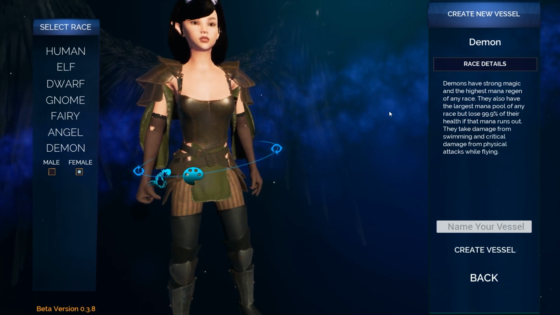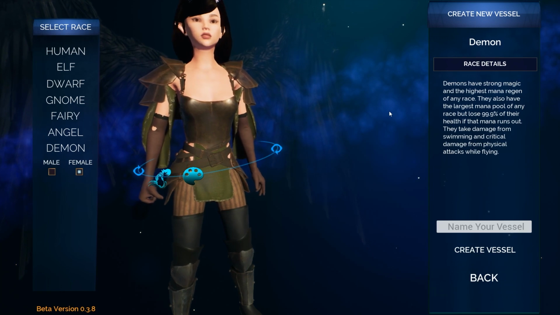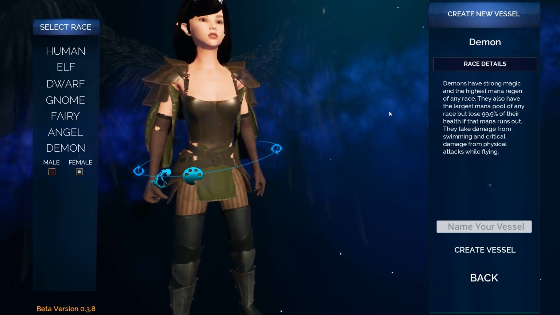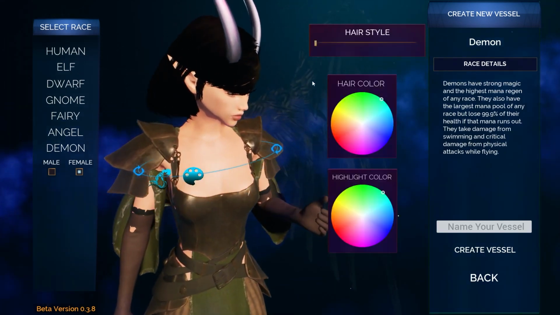Race details. Demons have strong magic and the highest mana regen of any race. They also have the largest mana pool of other races, but lose 99.9% of their health if that mana runs out. They take damage from swimming and critical damage from physical attacks while flying. So don't get hit while you're flying.